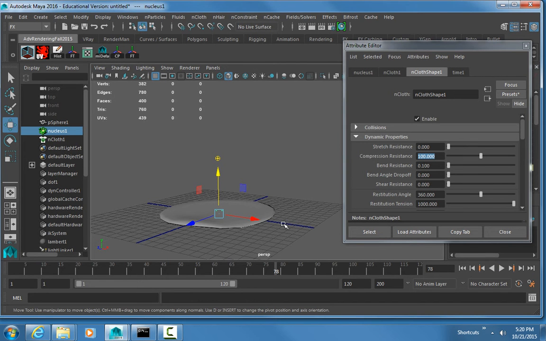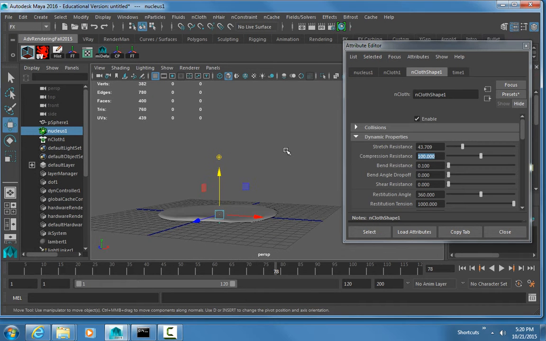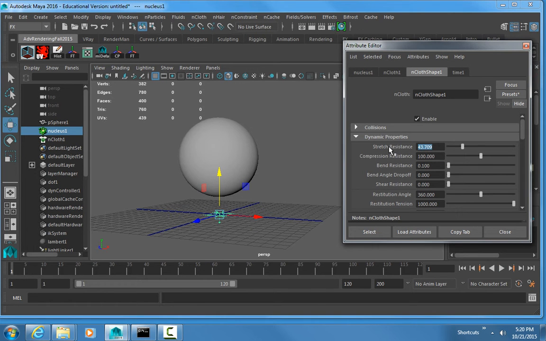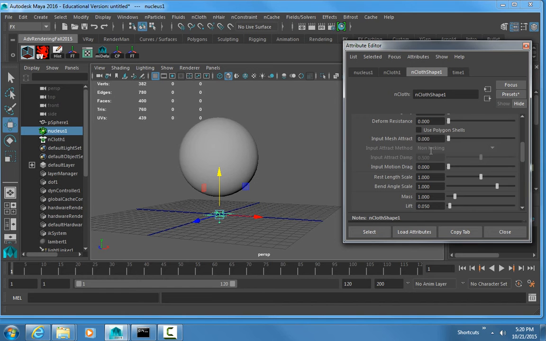Okay. Now these also can be animated too. So if I were to pull this up now and hit play, there we go. It's a pizza. Okay. Now that's actually not how I would do that, but just so you can see, these can be animated to adjust to things. So some of these, I'm not going to give you all the definitions. Again, use the help files to research them and look them up. That way you create more of a connection than just hearing it from me. But certain things like stretch resistance, compression resistance are important ones, obviously, because you're going to use those a lot.